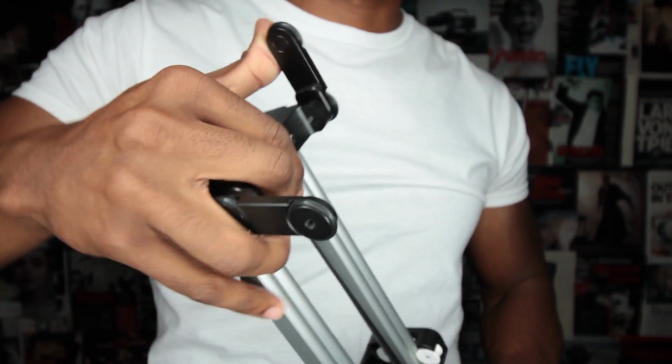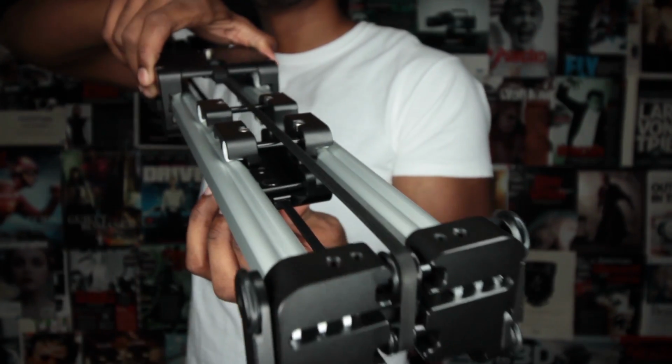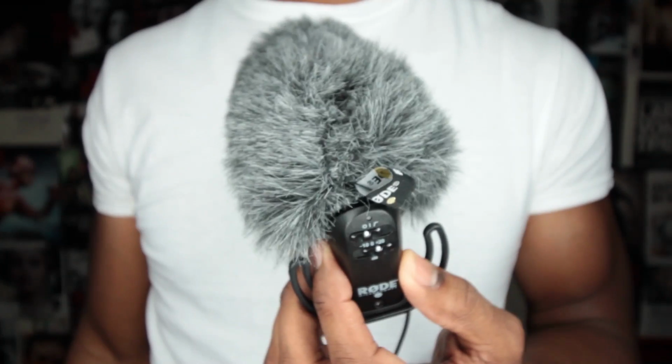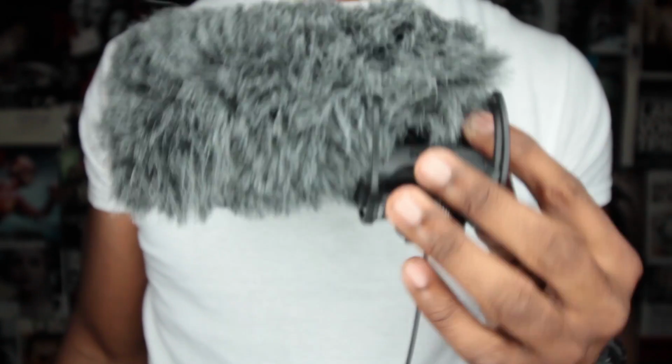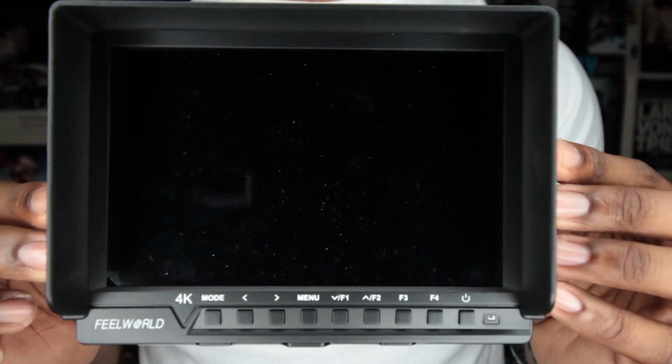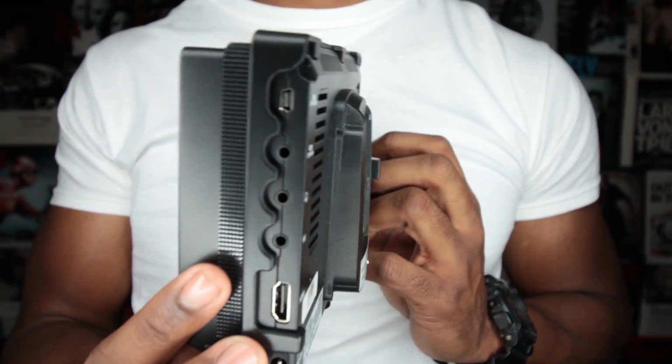Edelkron sent me this M Plus slider. It slides up to twice its length, which makes it very portable for its size. I'll let you guys know what I think of it. I'm using the Rode VideoMic Pro for reference sound, plugging this bad boy directly into camera. The monitor I'm using is the FeelWorld FW760. Affordable as far as monitors go, it can display up to 4K.